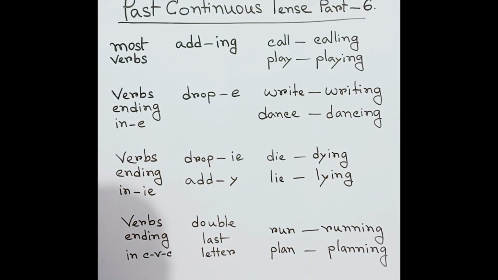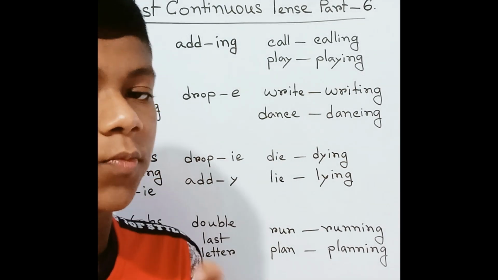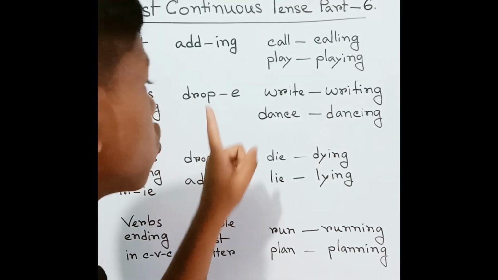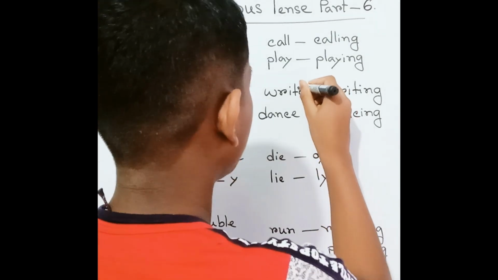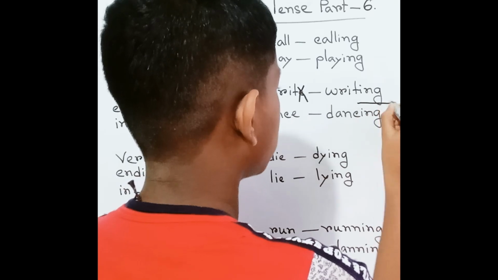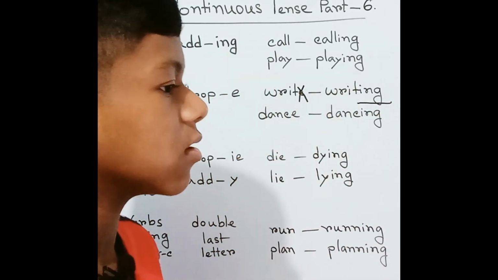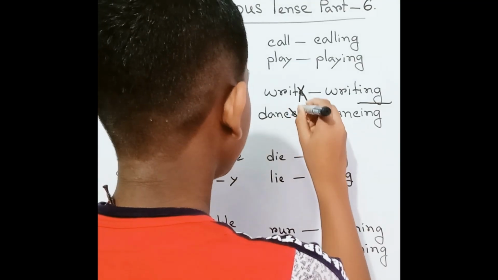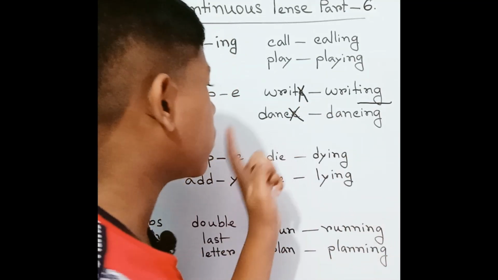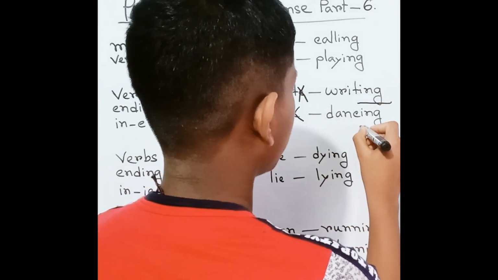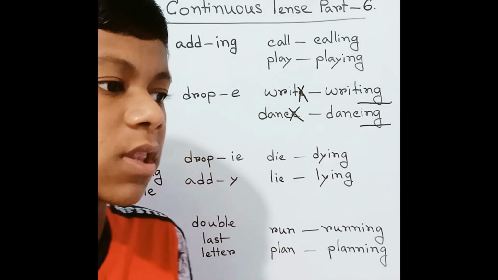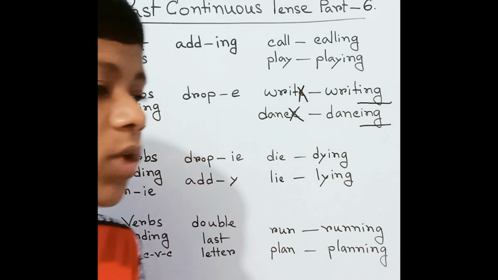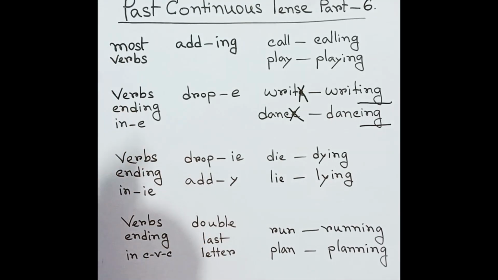The next is when the verb ends with e. Verbs ending in e. When the verb ends with e, what do we need to do? We have to just drop the e, then we have to add the ing. So let's see here. We drop the e, then add the ing, and it becomes writing. Same here, dance becomes dancing. We have already dropped the e, and then added the ing. Have you understood? There are more. If you read the books, if you read the words, then you can understand and match them by following these rules.